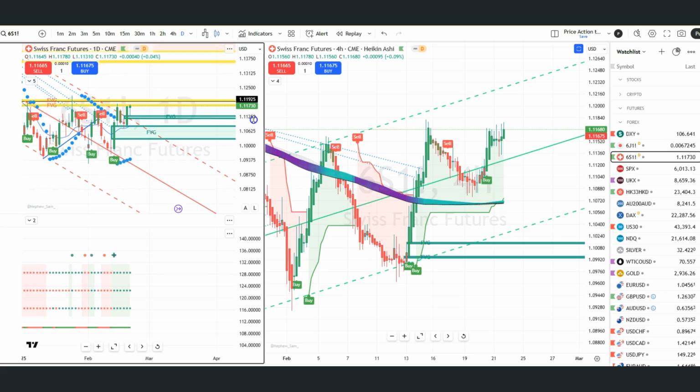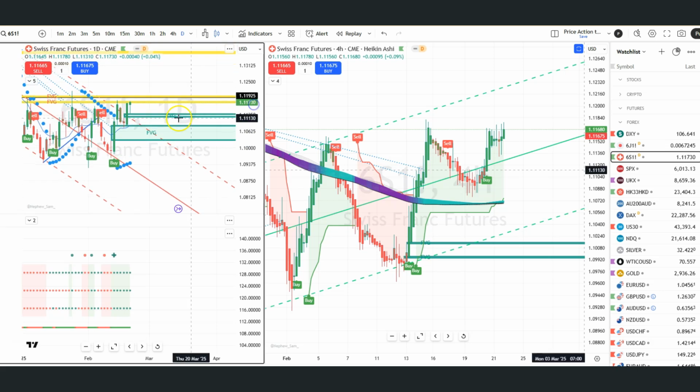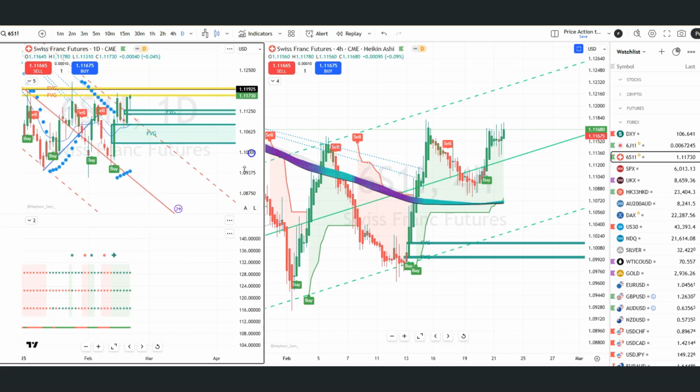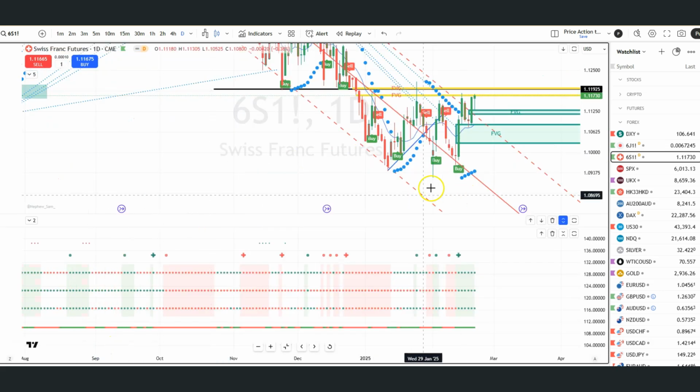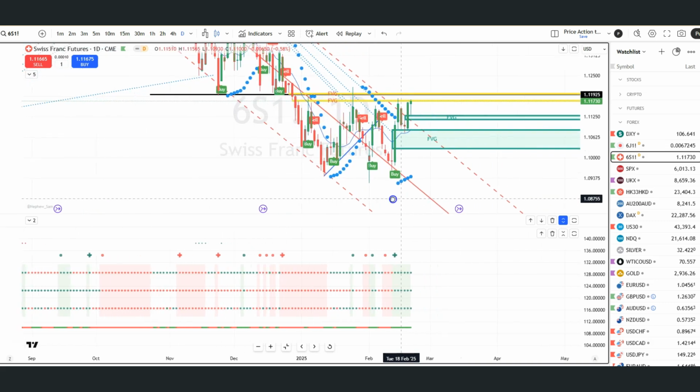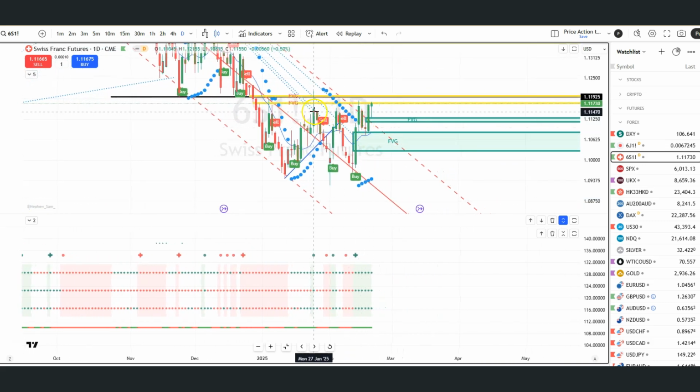I'm, of course, tended to think of a buy. So when this happens, then we're looking to sell all the Swiss pairs, Euro Swiss, Pound Swiss, etc. But I'm just not quite convinced. Let's go a bit tighter into the daily chart. We can see the long-term trend is down. And as quickly as it goes up, it has broken this trend line, but nonetheless, it's coming up to FVG now, and this major resistance area, 111.94, this black line here.